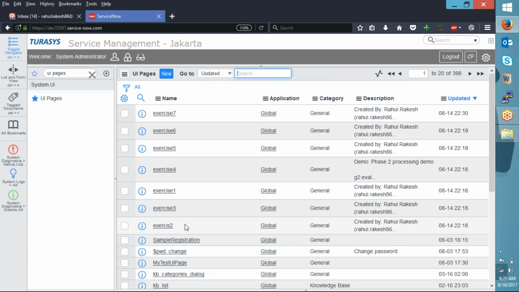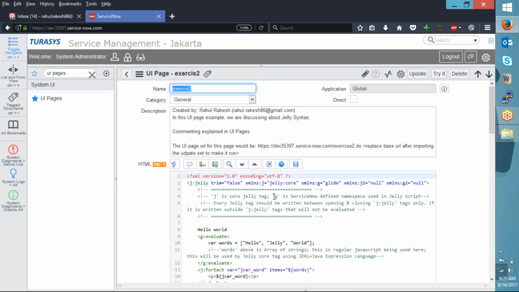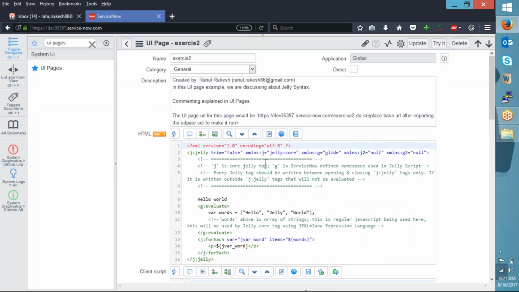Right? So what I did is I removed all the XML tags and Jelly tags and just typed in hello world and tried it, and it ran. Right? Meaning it gave us output. It means that even without that Jelly tag that we have, we can write certain text and that can be run. Right? That is run. But then there are particular syntaxes that we'll be using to do certain stuff in our UI pages. All right.